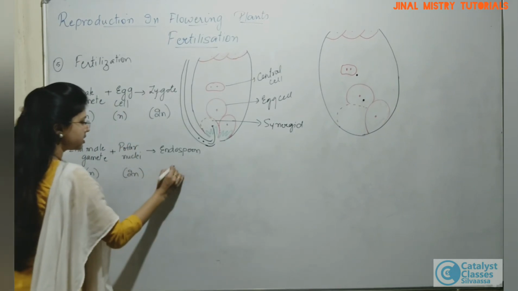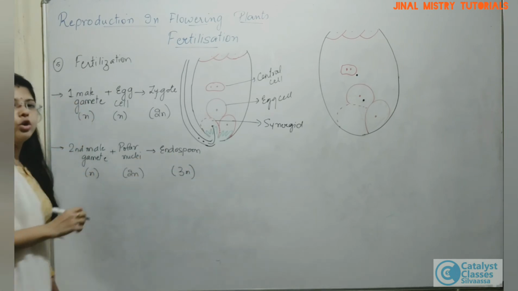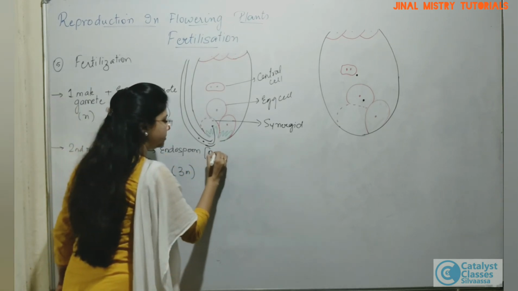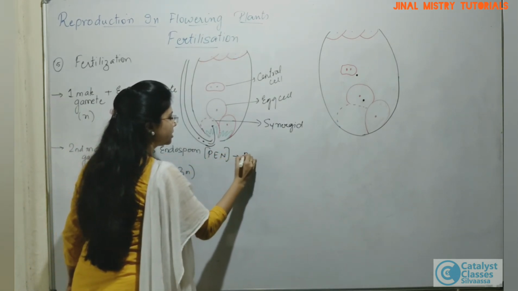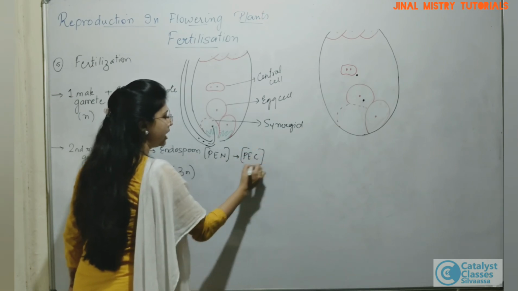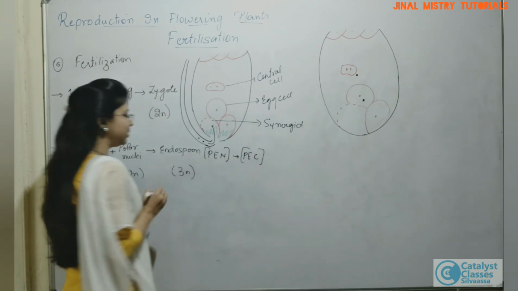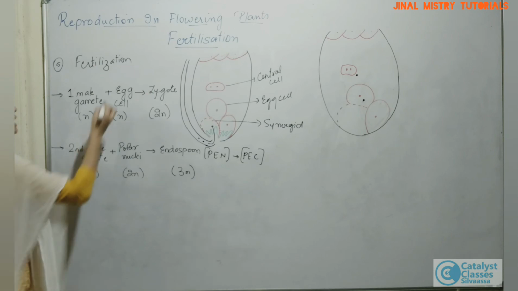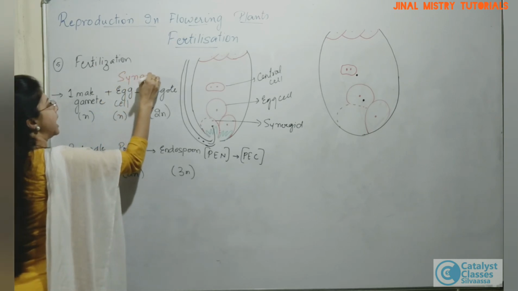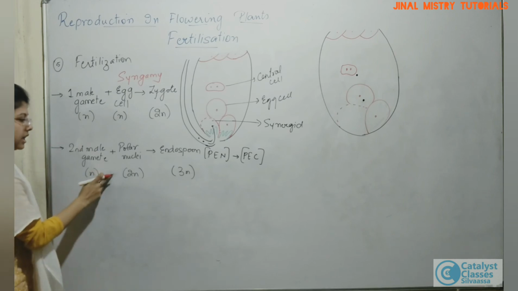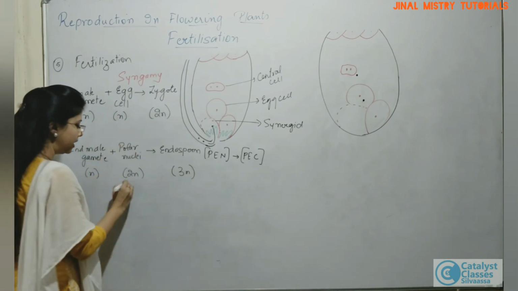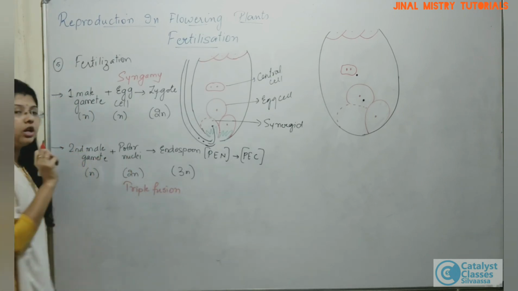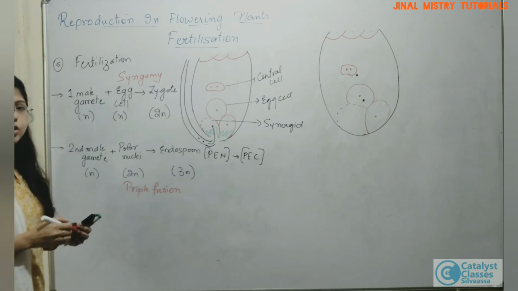And when the fusion of these takes place, this tissue which is going to be formed, endosperm, will be triploid. Right? Initially, it is termed the primary endosperm nucleus, which later gets converted into the primary endosperm cell. And when all the cells are completely formed, it will now be termed the endosperm. This fusion is called syngamy, where a male gamete and a female gamete are fusing together. And this, where the second male gamete fuses with the polar nuclei, is termed triple fusion, because three nuclei are fusing together.